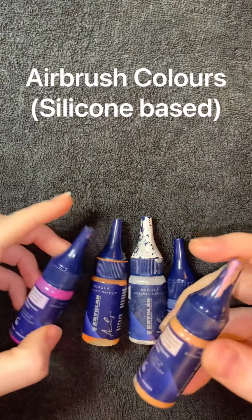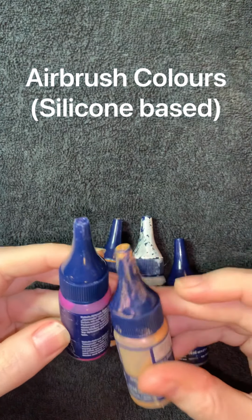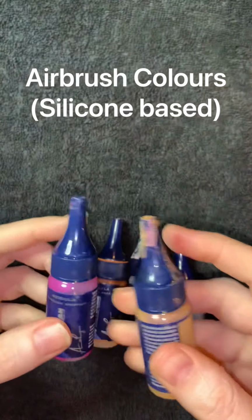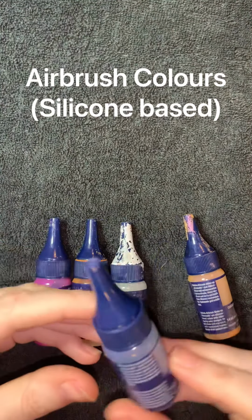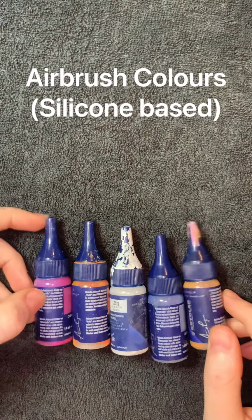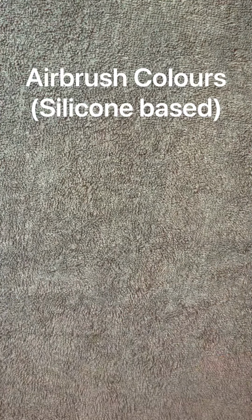And then these are airbrush colours. They're silicone based. They come in all the normal colours again. These ones come in quite a shimmery one as well. You can get primary colours and shimmery different colours as well. They just go straight into your airbrush as they are. You can thin them down with special thinner if you need to, but they're just as they are into the airbrush.